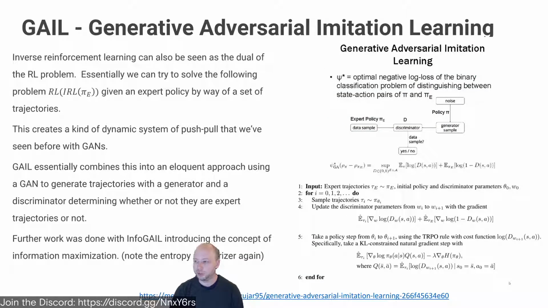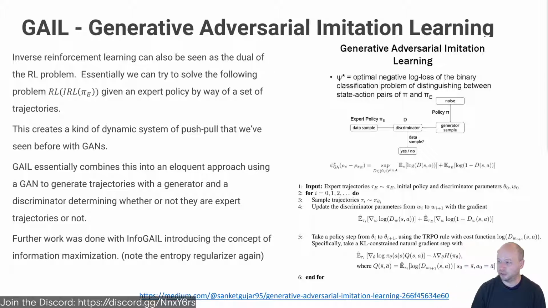But the reason I really wanted to bring imitation learning up is because of these two techniques that I wanted to talk about, called GAIL and VAIL. GAIL is to me one of the most exciting things, where you see reinforcement learning and unsupervised learning colliding head on. Although there are a lot of examples of RL and unsupervised learning that we've talked about already, in GAIL, the idea is we can create a dual problem, right? Where if we can learn the inverse, the reward function of a given set of expert trajectories, then we can use that to then solve the RL problem.